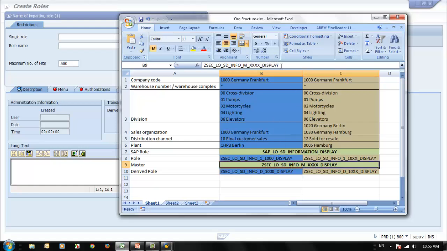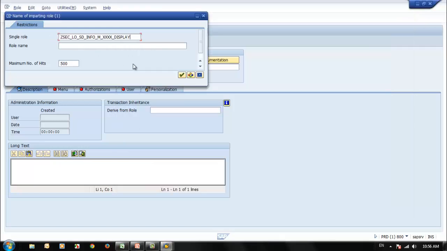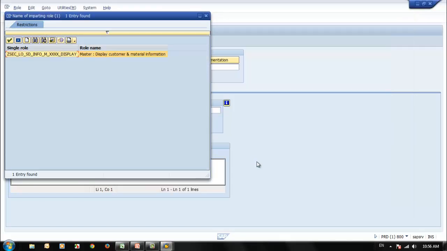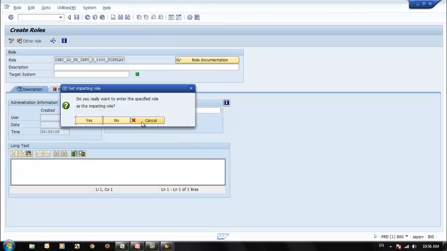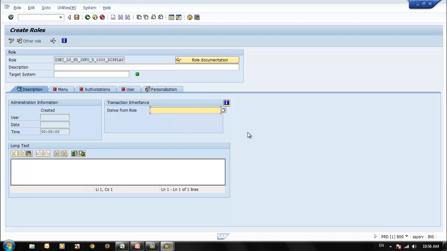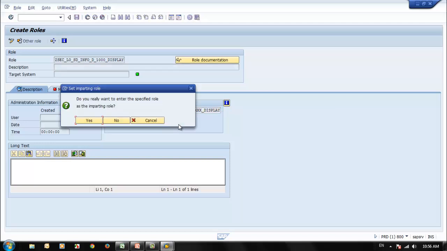This is my master role. And select this. Otherwise you can directly type in here and plus, and then it will also bring the master role. So let me put the master role here because I know already this is existing. Say okay. Say click enter.